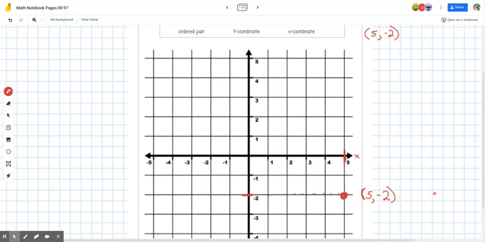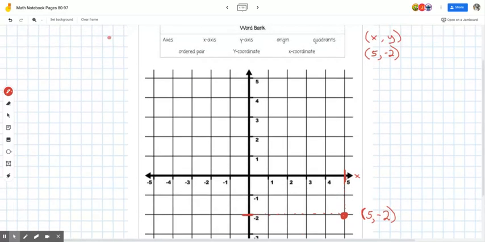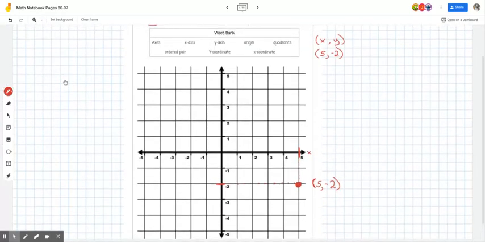Comma there. Perfect. Okay. Now let's take a look at some of the vocabulary. So I'm going to zoom out a little bit more. There we go. And in our word bank, we have a bunch of different vocabulary words.